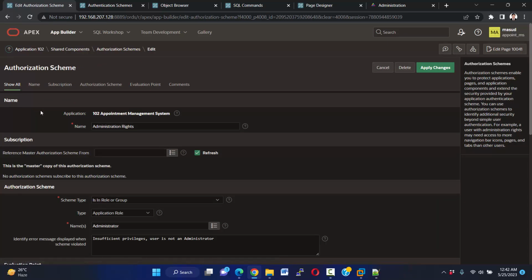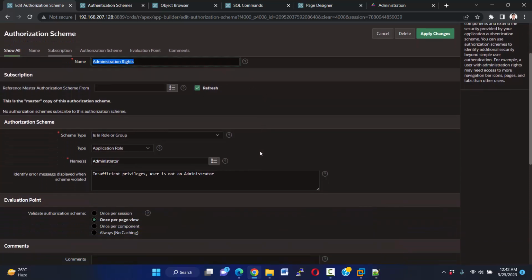We click administration rights, and I want the scheme type to be in role or group, type application role, and name administrator. Insufficient privilege, user is not an administrator.